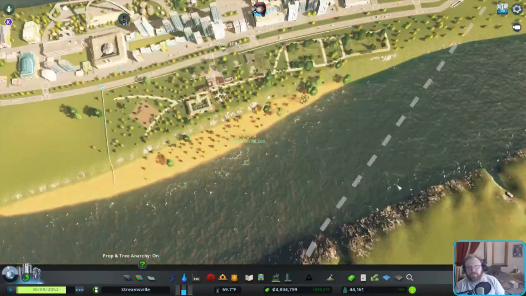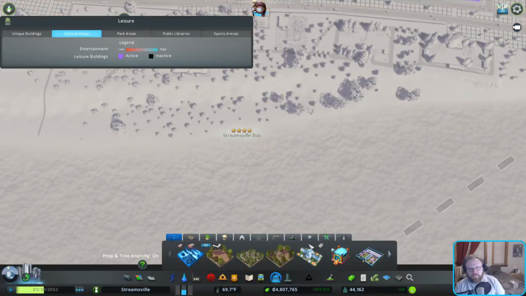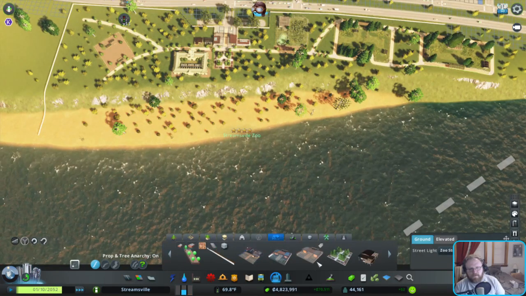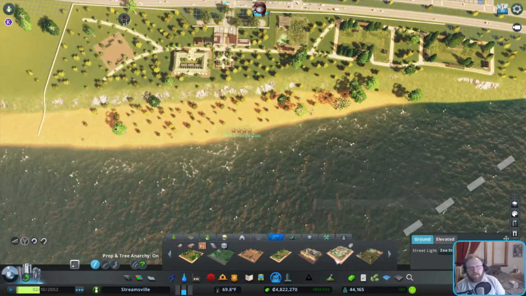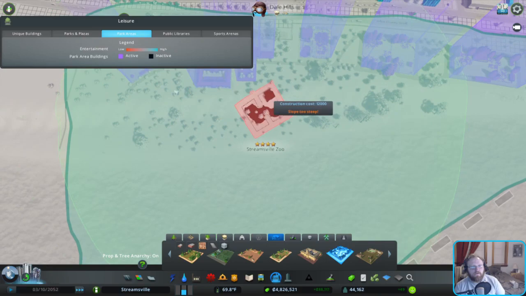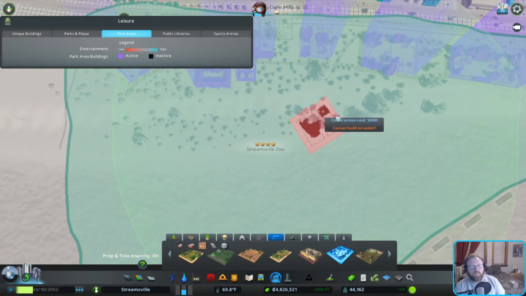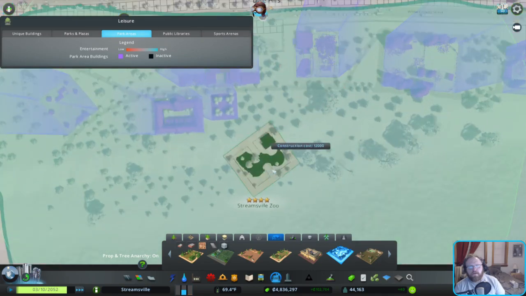Oh yeah, my zoo leveled up a couple times. This is level 4 zoo. So I got access to a few things. I have the insect already. This is the flamingo enclosure. I feel like that should probably go. Space already occupied. Okay, why is it?